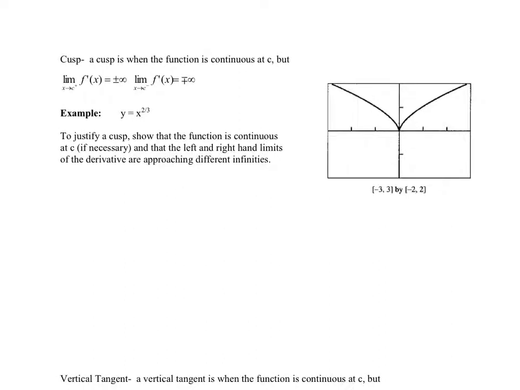All right, so I stole my own thunder with the cusp, but that's all right. A cusp is when the function is continuous at c, so still looking for continuity. In all cases, you should be looking for continuity, because none of this happens if the function isn't continuous to begin with. You don't have to worry about differentiability because it wouldn't be differentiable at all. So we're looking for the limit as x approaches your constant c from the left.